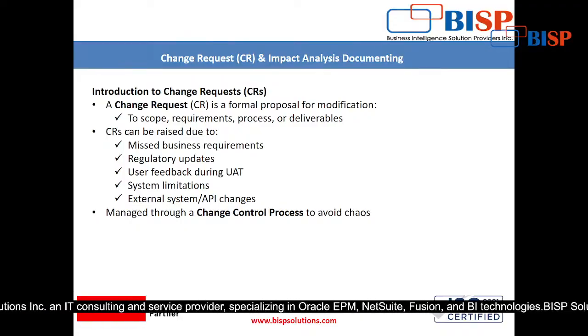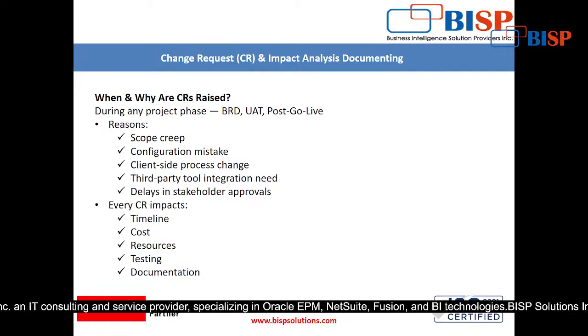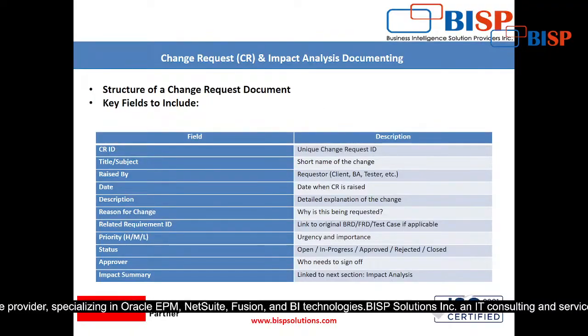It can be raised anytime during the project. Why is a CR raised? Then you will see here the date when the CR is raised. So you have to put down everything in that Excel sheet first.